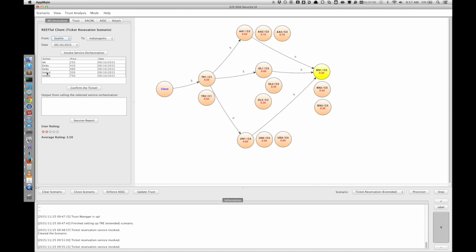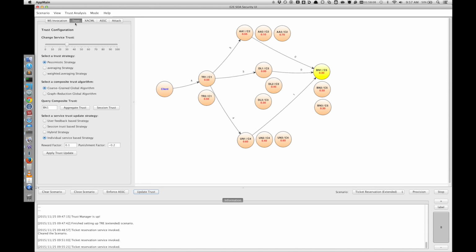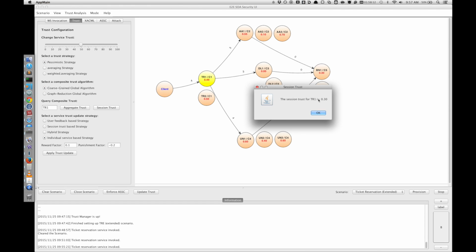We can select United, this ticket, and we can proceed with the confirmation. And as we can see, there is a new update for TR1, UN1, and BM1, which is the path of ticket confirmation. If we take a look at the session trust, we see that the session trust is 0.3 here for the latest session.